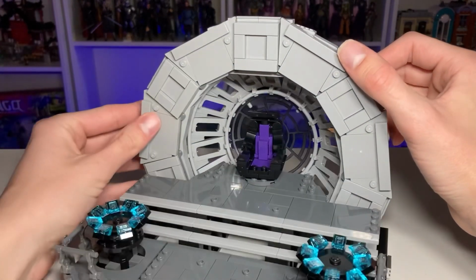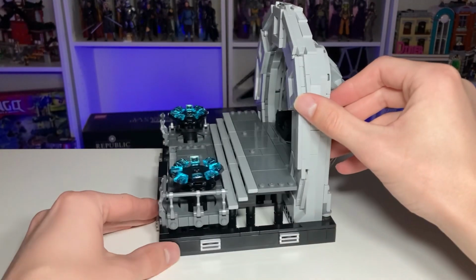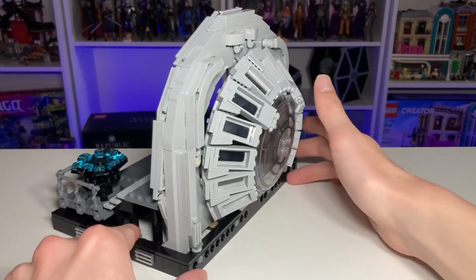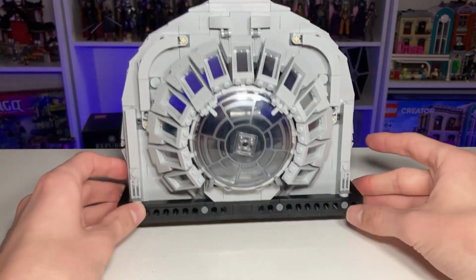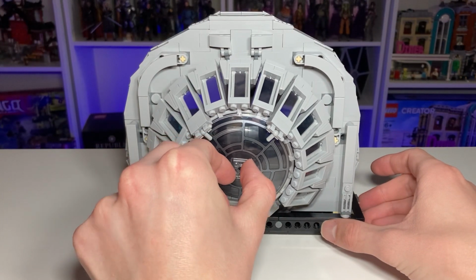This chair, which actually we'll talk about in a second, we'll have a little section for that in its own self. If we move it around to the side here, you can see the little supports that Luke stands underneath. And then we move around to the back here and you can see the full extent of this window because it is fabulous. Look at it.